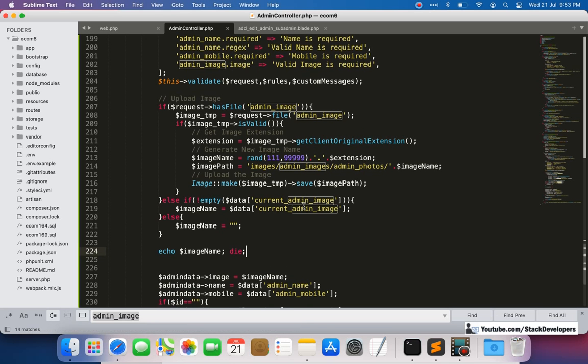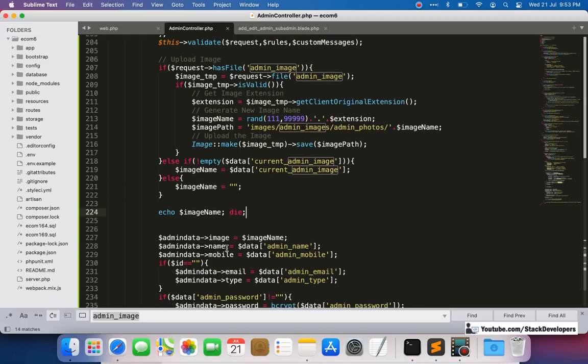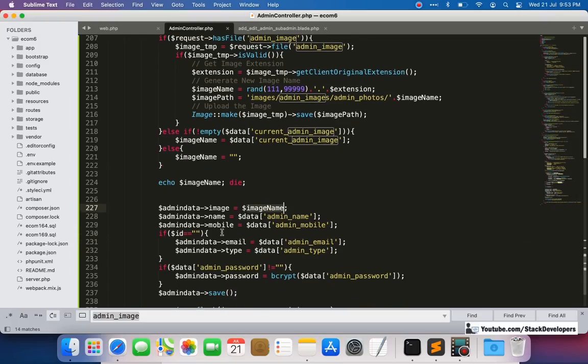See, name is coming here, but after this one it is not assigning this admin data image name, then name, then mobile.